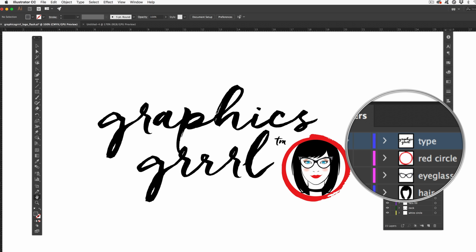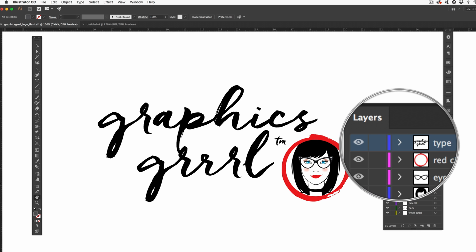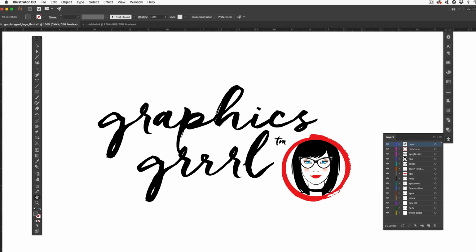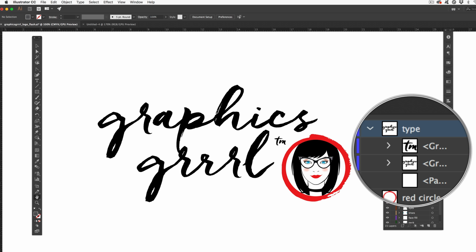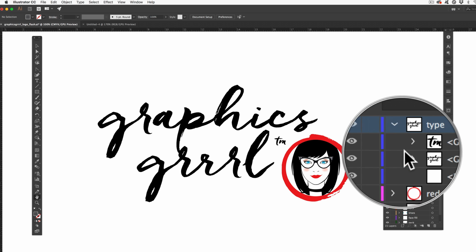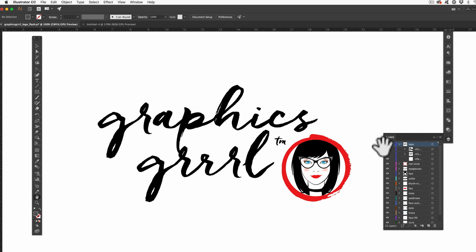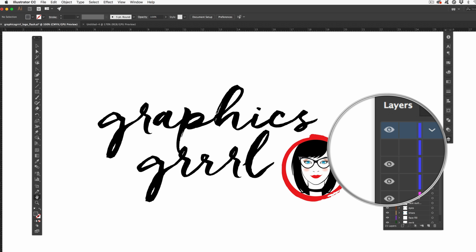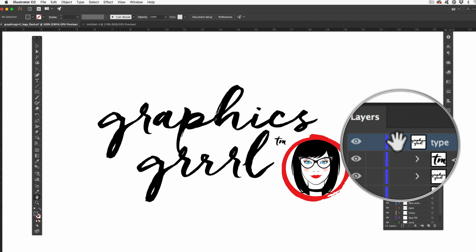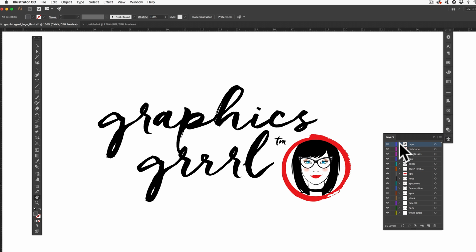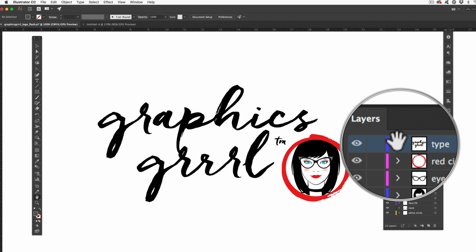Having layers allows you to segment different sections of your artwork to more easily select just that part of the whole. And you can see that each layer that I'm showing you here has this little caret or arrow that you could click to expand it. Here, if I wanted to hide the TM or trademark on my logo, I would come to the immediate left of that sublayer and click on the visibility icon. Now on my logo, you no longer see the TM.